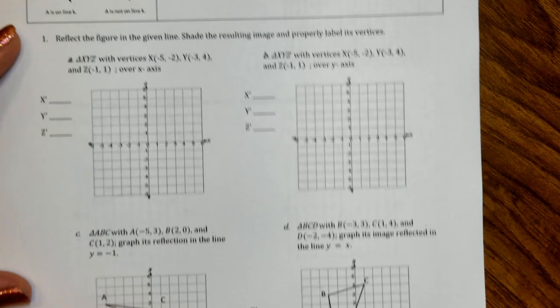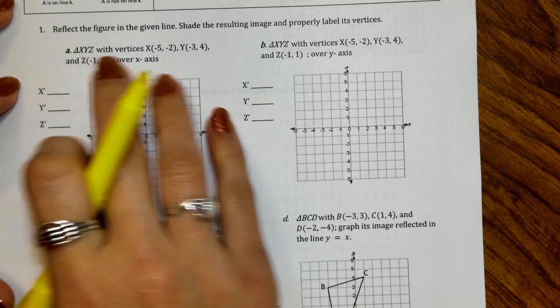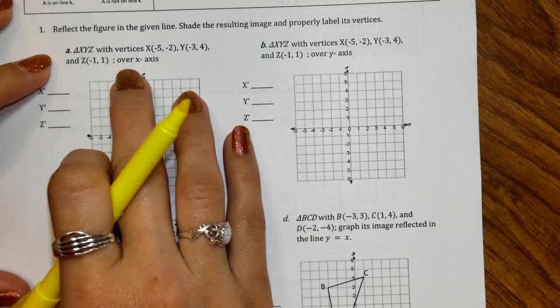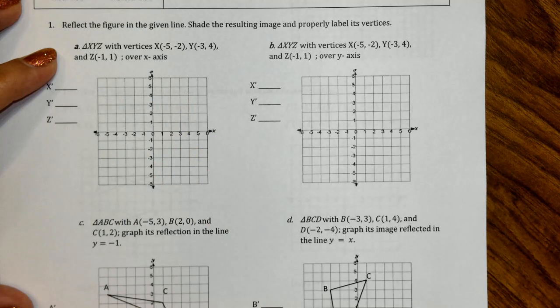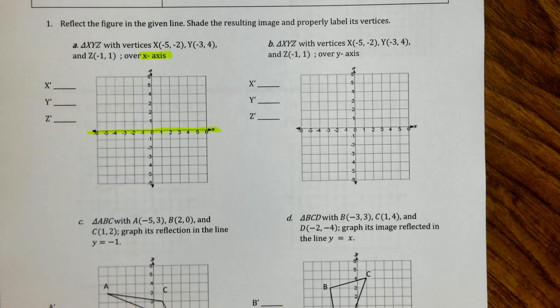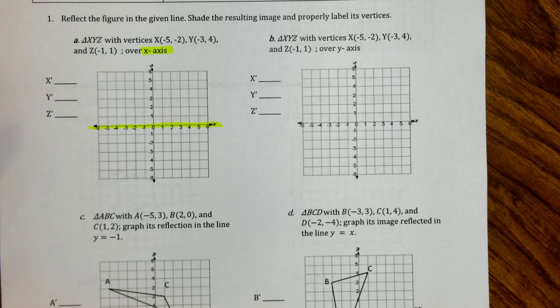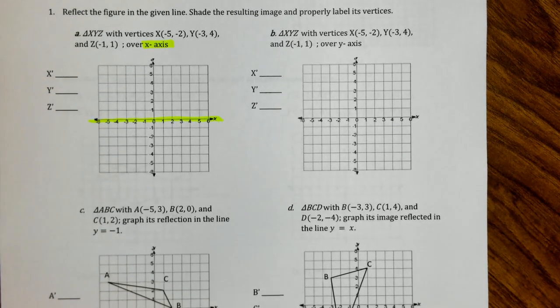So let's take a look at exactly what this looks like. The first thing we're going to do here is take these vertices of this triangle and reflect over the x-axis. I highly encourage you to get a highlighter. You need to highlight these lines of reflection, or at least draw in where they are so it sticks out at you. Here we're going to go over the x-axis, which is right here. What I want you to do is pause and plot these 3 points and label them. Connect them into a triangle. I'm going to go ahead and pause the video. You're about to see my triangle pop up real quick, so go ahead and pause it, plot those points, connect them and label them.